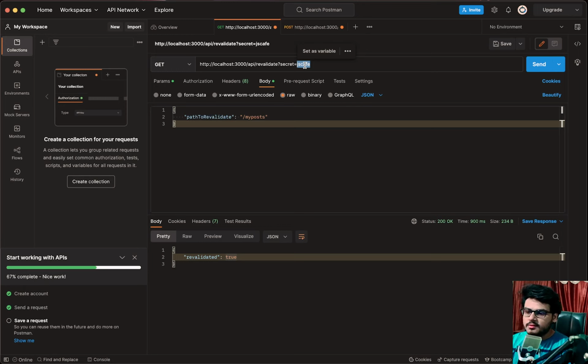Now the developers know that since this is a Next.js application, if we try to hit some random URLs, there are chances that you might hit some API, right? You might hit some API from Postman or whatsoever. So to protect your APIs from external intruders or malicious people, you add a secret. That is a secret between you and your Next.js project. And for me, the secret is JS Cafe.